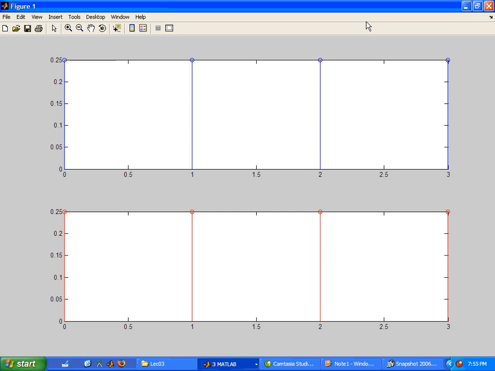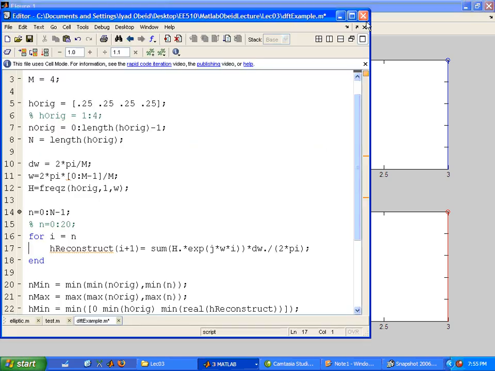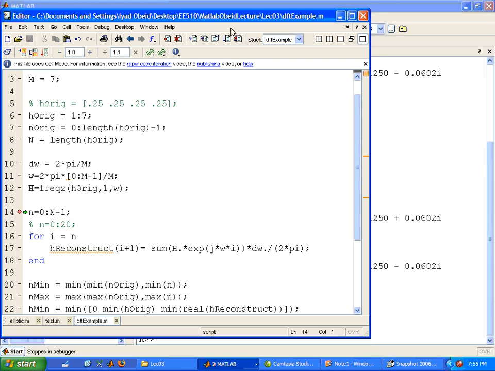You can sort of convince yourself that this isn't arbitrary, that maybe I just got lucky with this sequence. What if I tried some other sequence? So let's do 1 through 7. Oops, let me get rid of that.